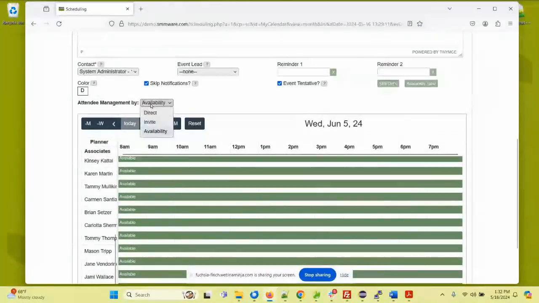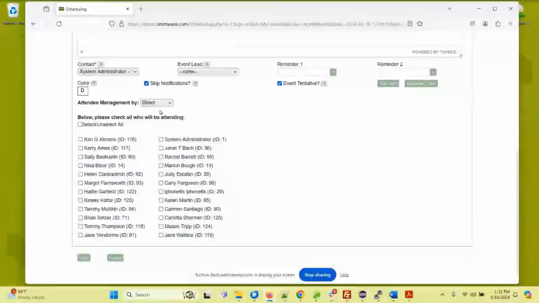We have 3 different ways of managing who the attendees are, and each one has its own way of thinking about things. We've got the direct approach, and here the thinking is that you had a company meeting or you're driving back in the car, and you already decided who's going to be part of this event, and you simply want to get it formalized and entered into the system. And so they just get a notification saying that you are assigned. This is not about the system helping you make any decisions.